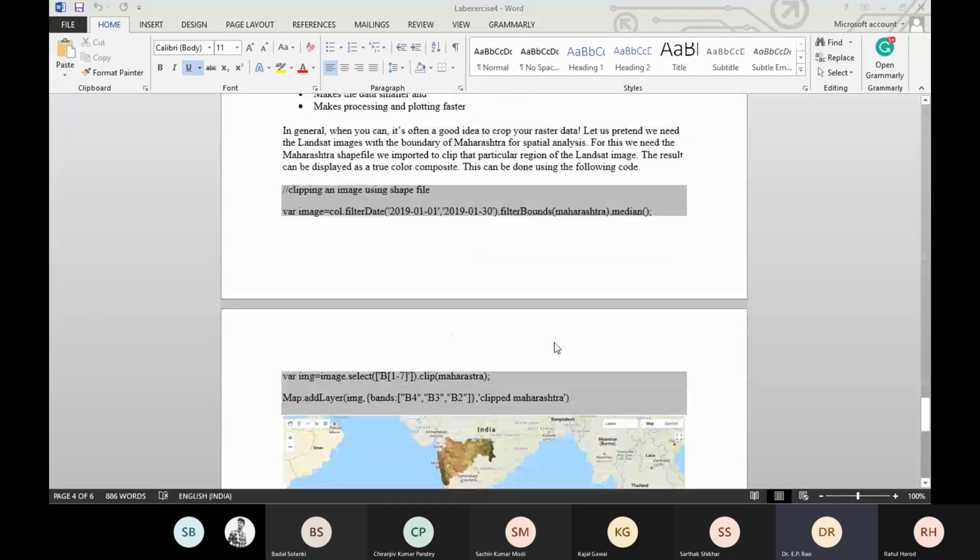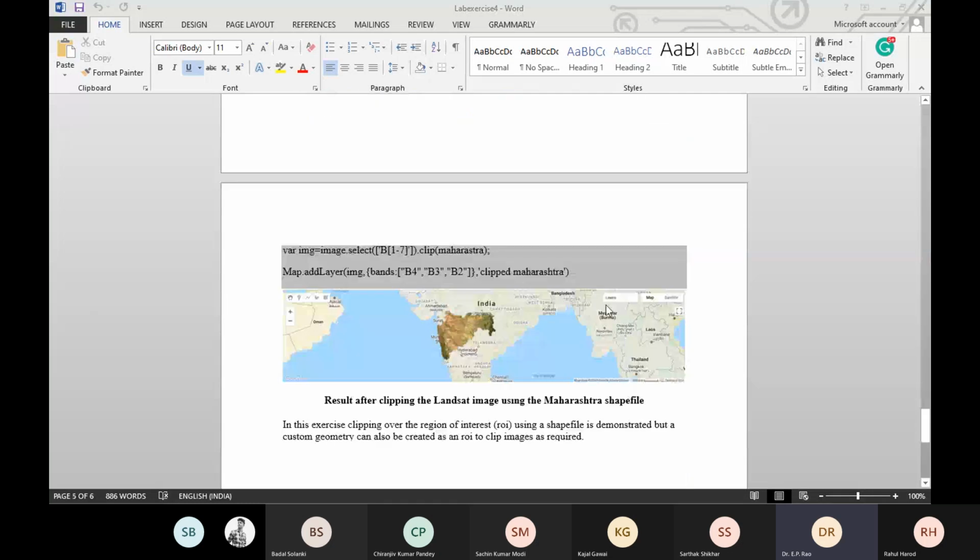That means what happens? If the imagery has some boundary like this, you are able to see this. One second. You are able to see the screen. Yes, sir. So now you see, normally the imageries are generally quadrilaterals or maybe trapeziums and all that.